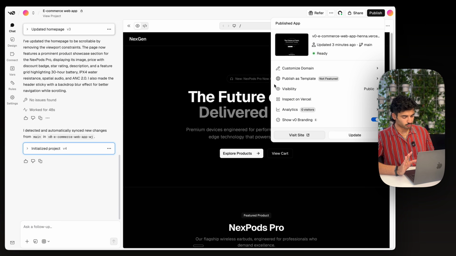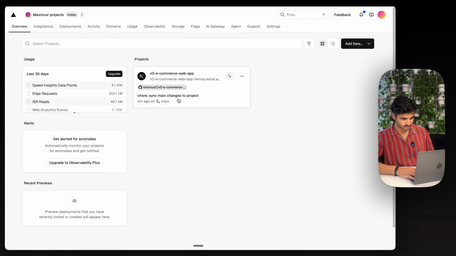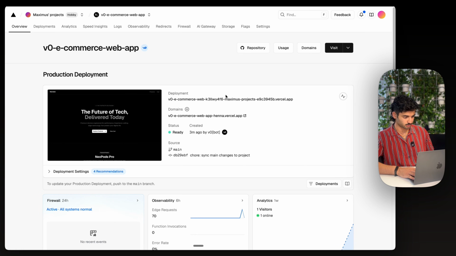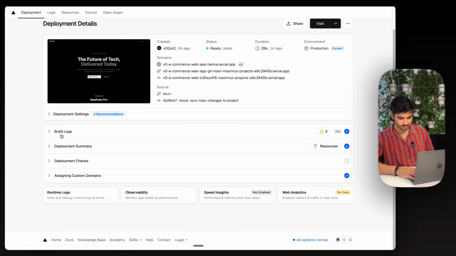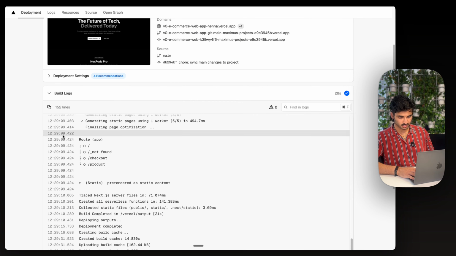If anything is going wrong here, we can go to Vercel, click into our overview just here, go into the project that we just created, and you can always go to deployments right here to check if things have been built properly. If they haven't, you'll be able to see the errors in build logs right here, and we can also troubleshoot some stuff in Cursor, which is what we're going to do soon.